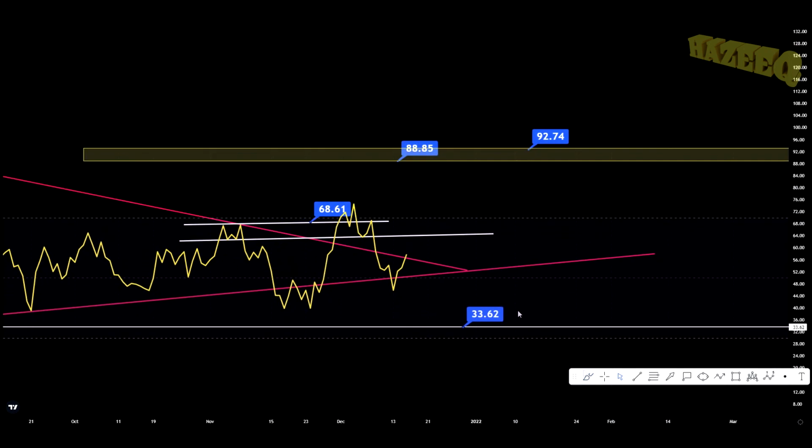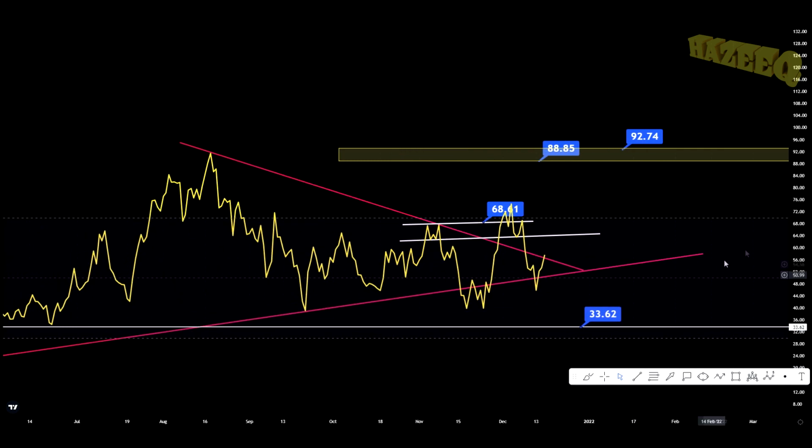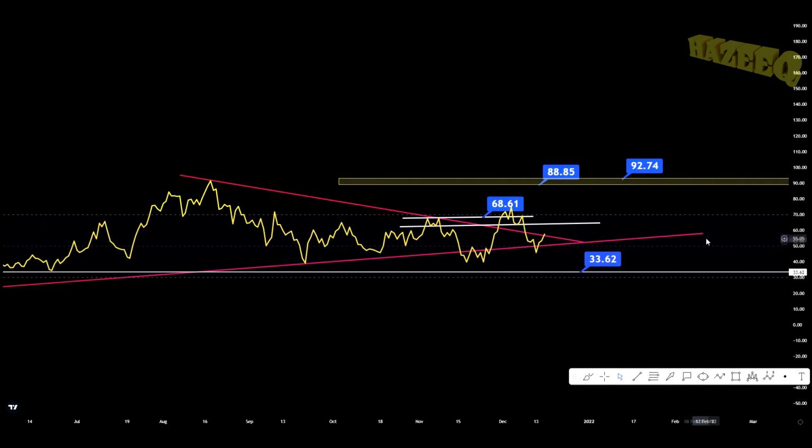So you just have to dollar cost average and never buy all in at one price and never sell at one price. That's something that I learned the hard way: don't sell all your coins at one price, because the price can go up after that, right? So buy some here. If it goes lower, buy more. And if it goes even lower, buy more. Simple as that. Not a financial advice though, but this is what I would be doing. So yeah, that's for the RSI.